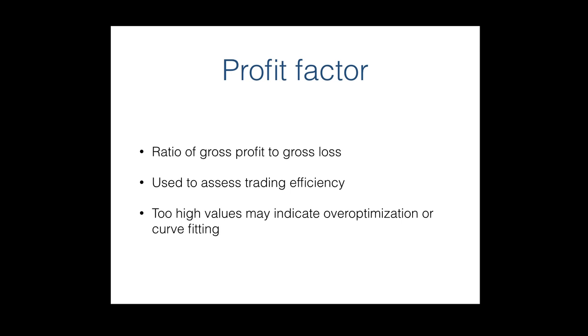Profit factor can be very efficiently used to check if the system was over-optimized, or, as traders like to say, curve fit to the market data. Normally, in this case, profit factor reaches unbelievable values like 4, 5, or even higher. Although it may look very encouraging, in fact, it's a bad sign.